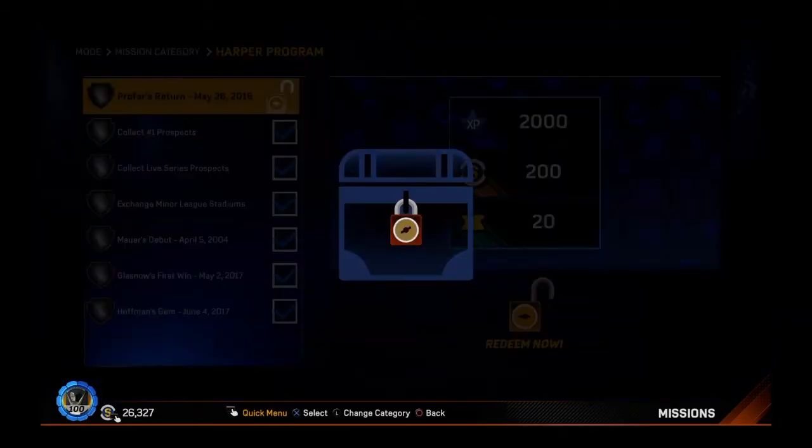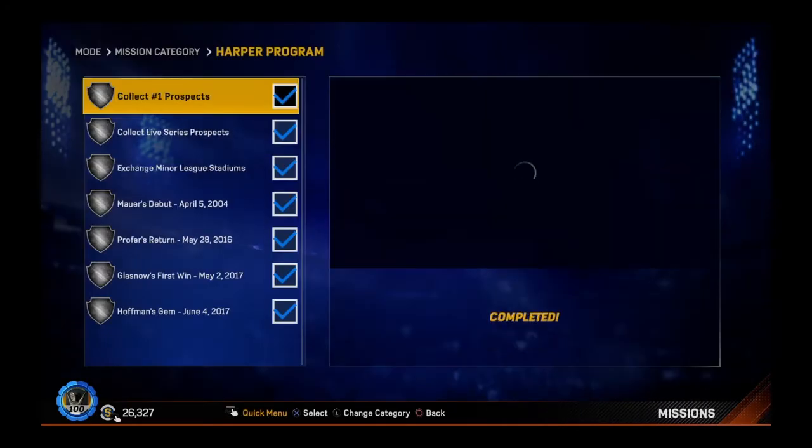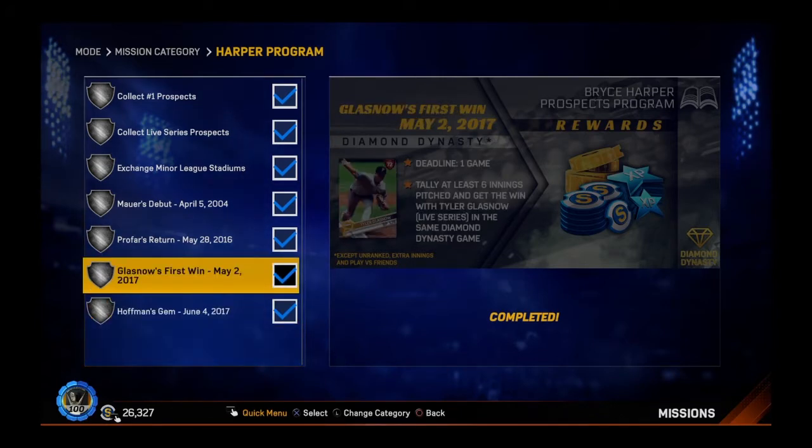So I'm going to go ahead and redeem this, 200 stubs, 20 tickets. And then I'm going to go one by one, and we're going to see each of the different things that we had to accomplish. This one here, tally 9 strikeouts with Jeff Hoffman live series in one game. So that was pretty easy. He's a good pitcher, actually, even for a bronze. So that shouldn't be too hard for you guys.